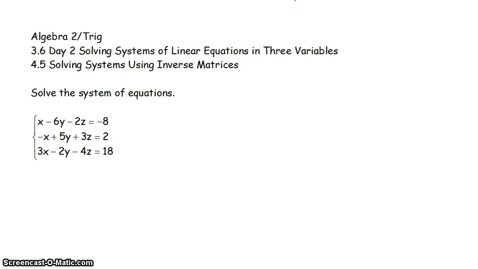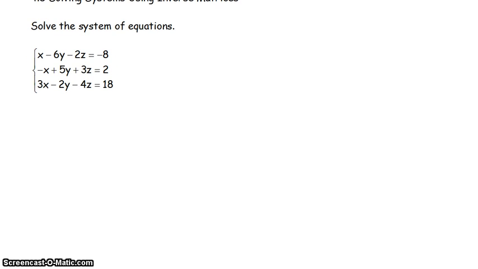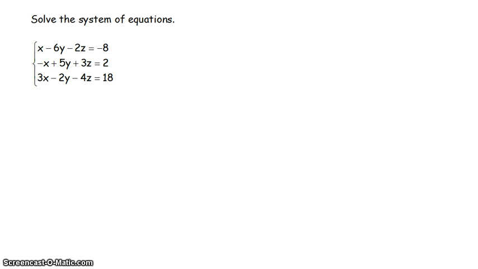Today we are going to spend another day solving our three variable matrices. So we're going to start off by doing it the way that we talked about yesterday. When I look at my equations, what I would pick as the easiest variable would be x in the first one. So we're going to write that equation 2 times. And then we're going to write the other equations below it.